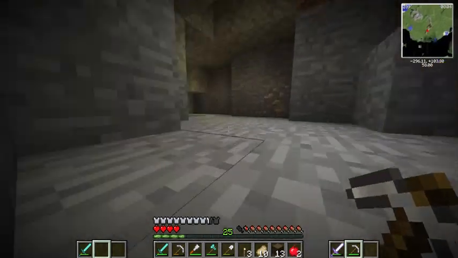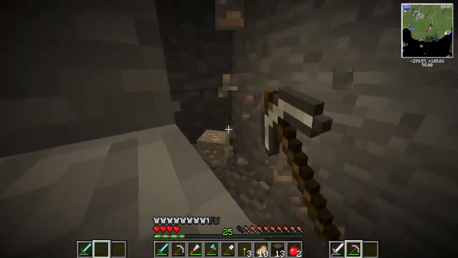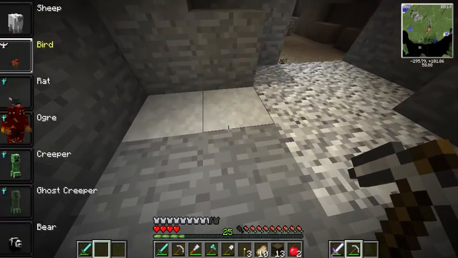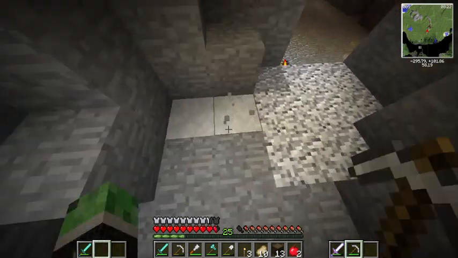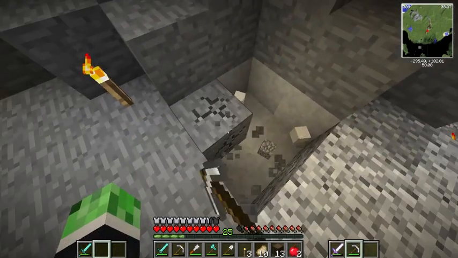So wait. I see some iron. Alright, let's gather this up. And then we can gather up some marble. I'm really short, so I'll just switch back. Okay. Here, okay, there we go. Now I can mine it faster because I'm not flying.